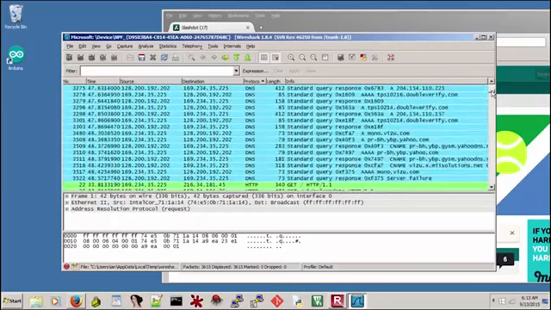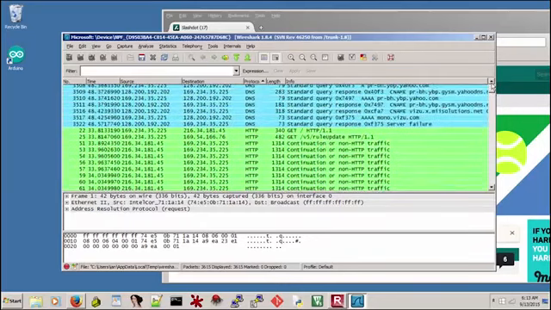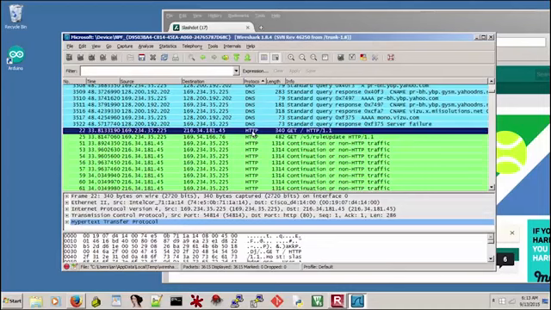So if you remember, HTTP is basically World Wide Web. So let's take a look at the first HTTP message. That's this one right here. So I select it. So I've highlighted that line. Now in the window below, it gives me more information about that particular packet. Actually, if we look all the way to the bottom window down here, you'll see basically hex, what's called a hex dump.